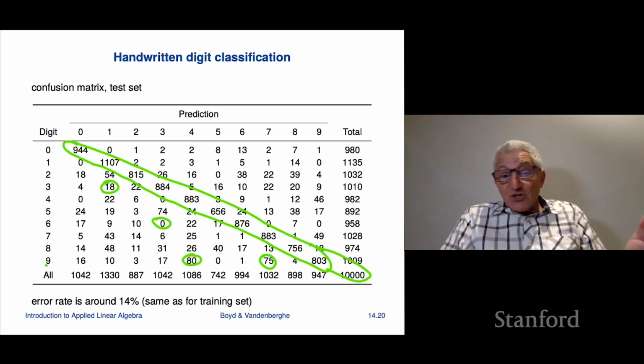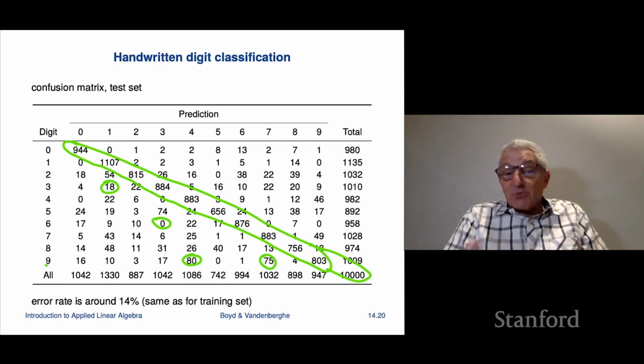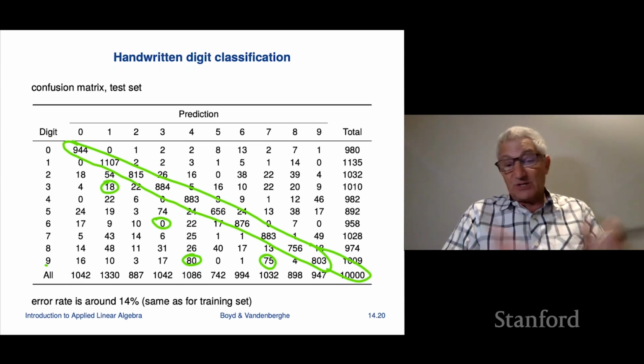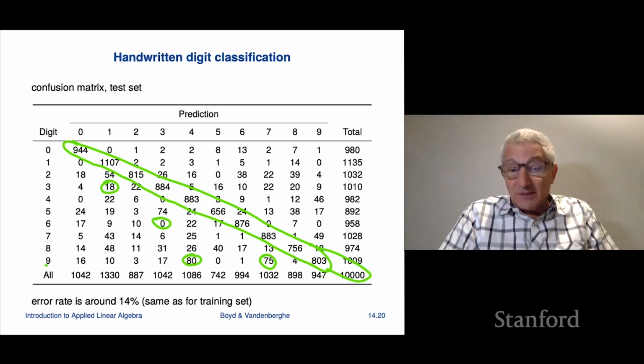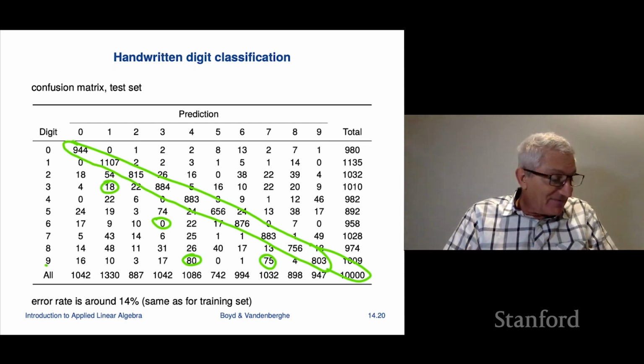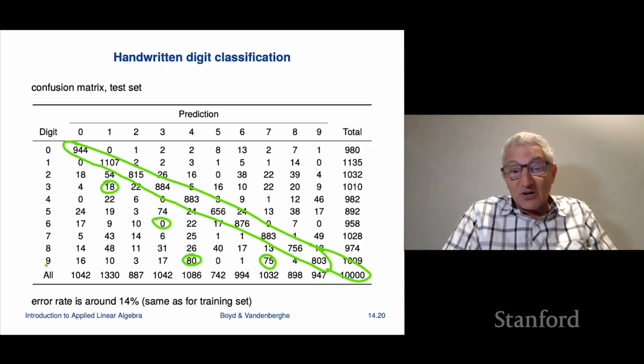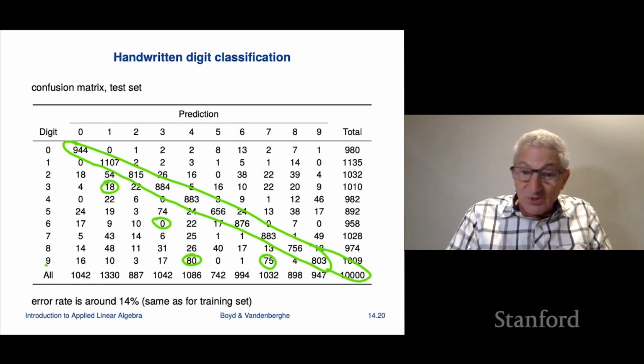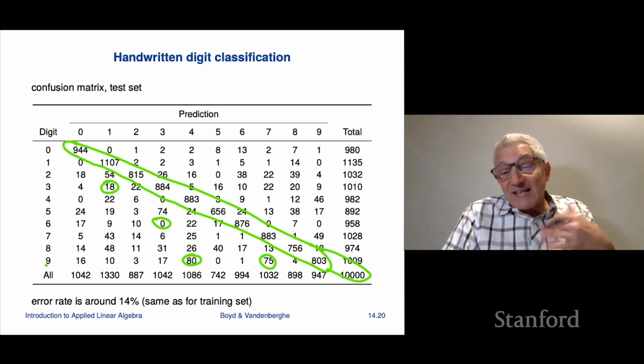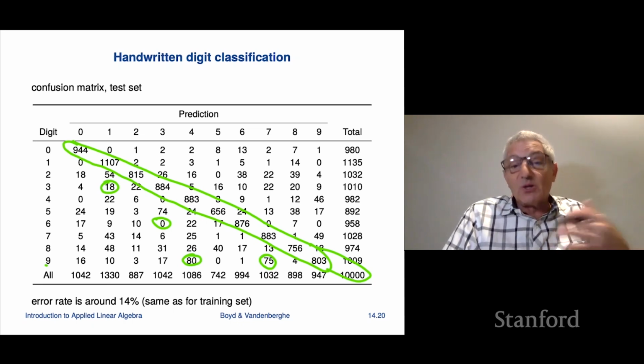But on the other hand, this is the simplest possible model. It's a regression model, basically, which is not even really appropriate. But it's kind of cool that your error rate is only 14%. That's a pretty good starting point. You can't do much worse than that. It means that's a good way to start. We'll only do better.